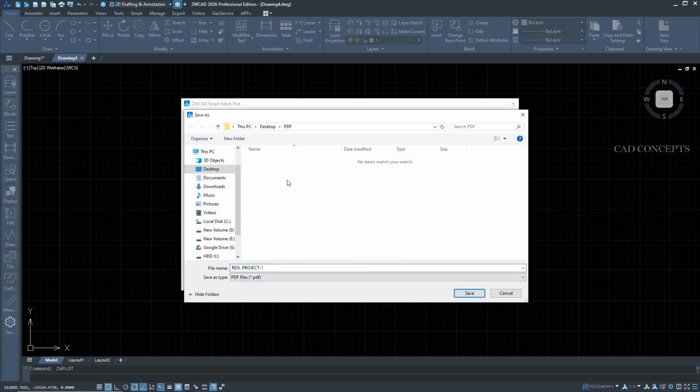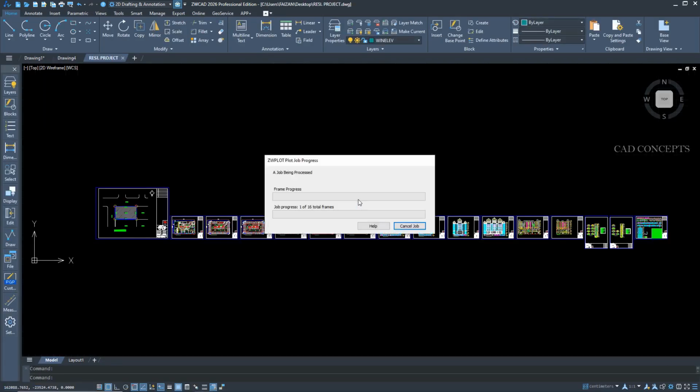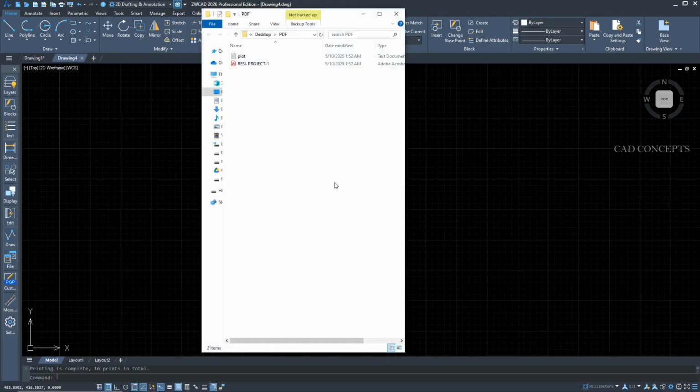And just rename that PDF file and save, okay? And just wait for a while. It will print without opening it. We did not open this drawing, okay? So you will get a complete combined PDF of as many sheets as you have selected. And the great thing you are getting here is automatic paper detection, automatic size detection. It will detect your paper size automatically, whether horizontal, vertical, smaller or bigger. It will detect perfectly in just one time.